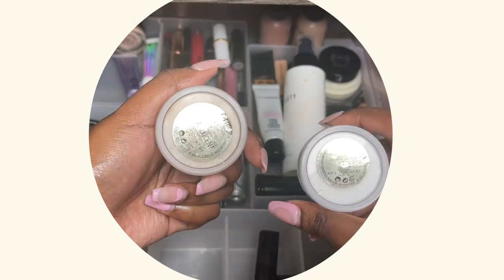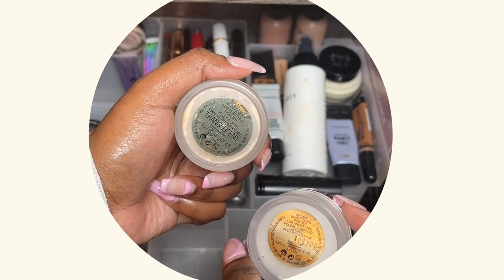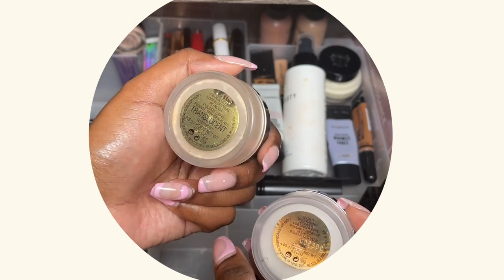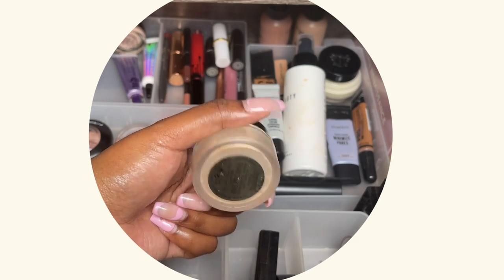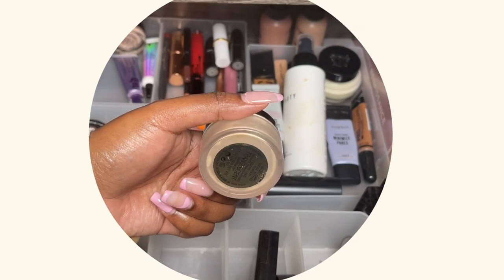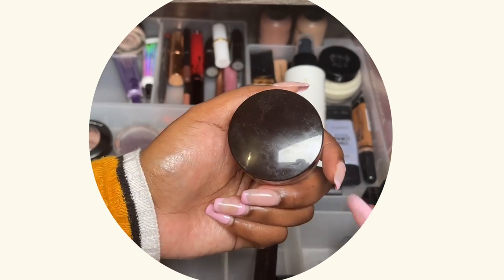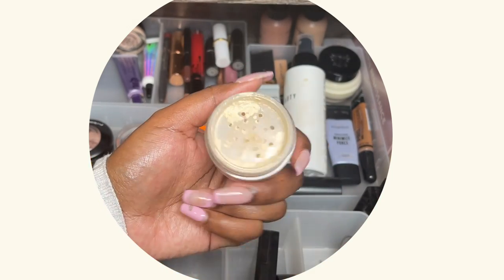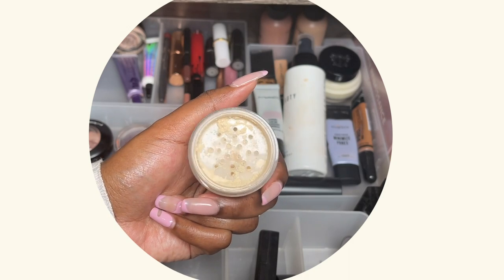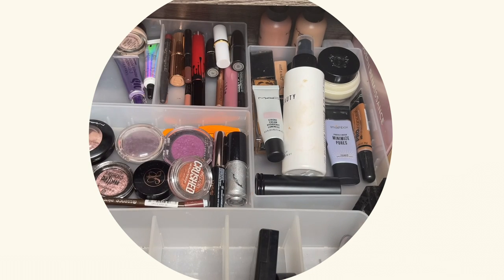These ones came in a set, which I've mentioned before. They are the Laura Mercier translucent loose setting powder. They have one that is more yellow and another one which is much darker. I hear very good things about the yellow one — I think my sister has that one actually. This one is my favorite out of the two, and also my favorite out of all my loose setting powders. It's like a yellow color and I really love it.